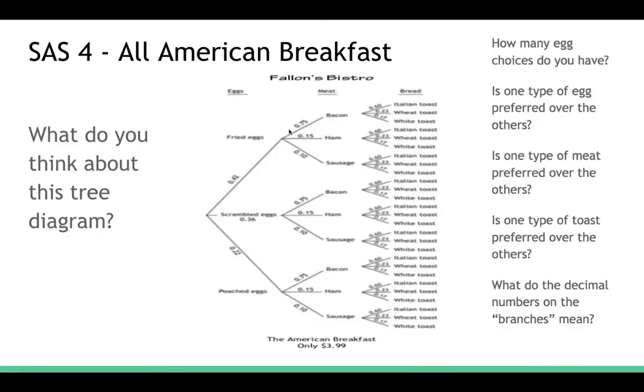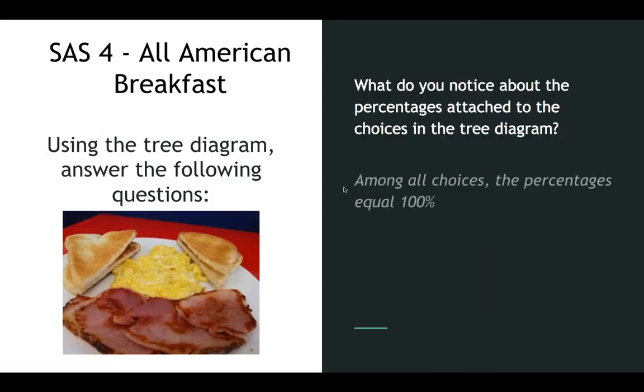Let's go back and look. Now, these are in decimal. That's the decimal equivalent of a percentage. If we add those together, 0.42 plus 0.36 is 0.78. 0.78 plus 0.22: 8 and 2 is 10, carry the 1, 7 and 2 and 1 is 10, so we've got 1.00 total, or 100%. We can do that with all these, but it's true. For all of them, the percentages equal 100%.